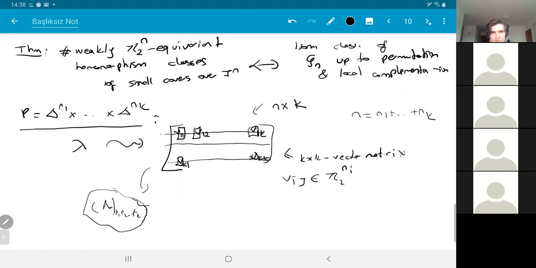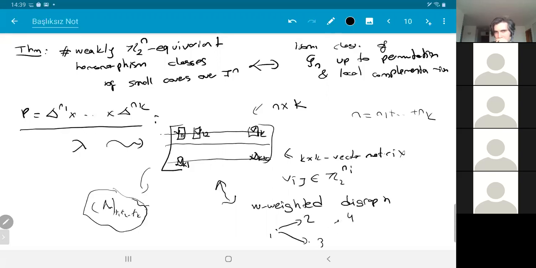So we recognized that I can relate this with the adjacency matrix of acyclic digraphs, if I give weights to the edges. So I define an omega-weighted digraph. Let's say I have vertices 1, 2, 3, and 4 here, by first fixing a dimension function, let's say it sends 1, 2, 3, and 4 to 2, 2, 3, 3. Then I put weights on the edges if there are any.